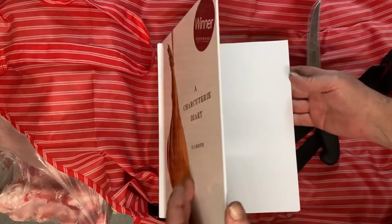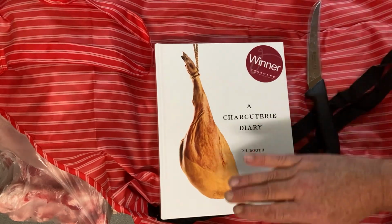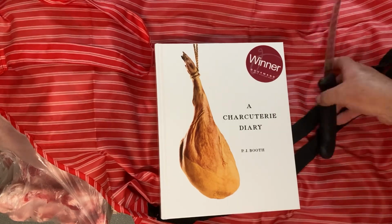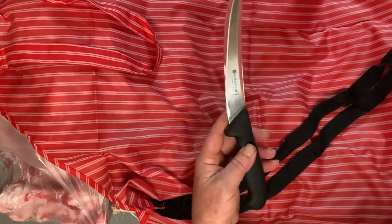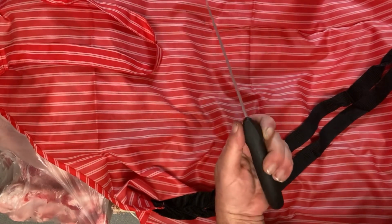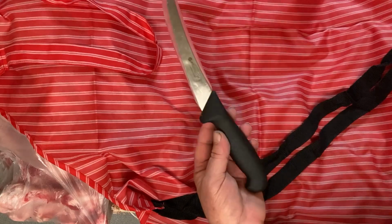It's fantastic. And this here is Peter's breakdown of his journey into charcuterie, along with his recipes and that sort of thing. He said he's got another one coming out soon, which I'm looking forward to. I am certainly going to grab it when it comes out. You get a knife. This is a boning knife, about a 6-inch boning knife, commercial quality, wonderful little knife. I will probably make up a decent sheath for it, and it will become part of my uses.